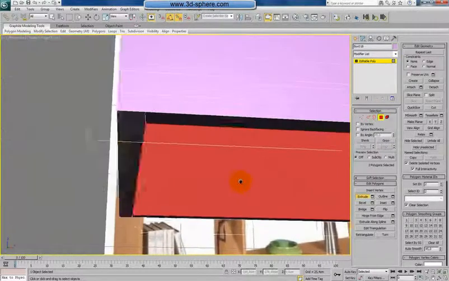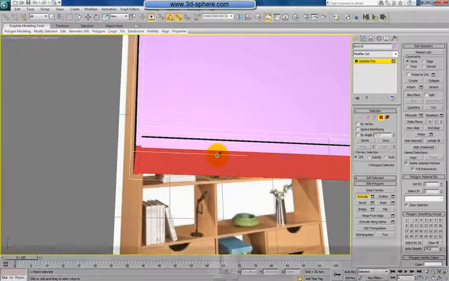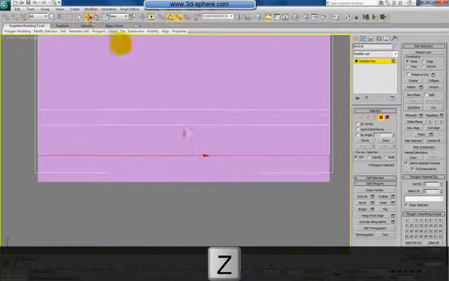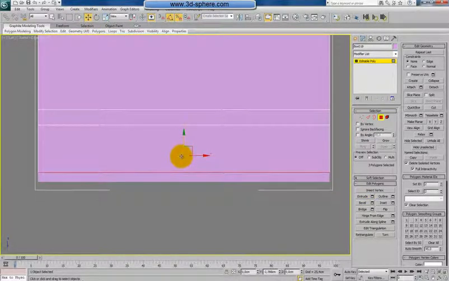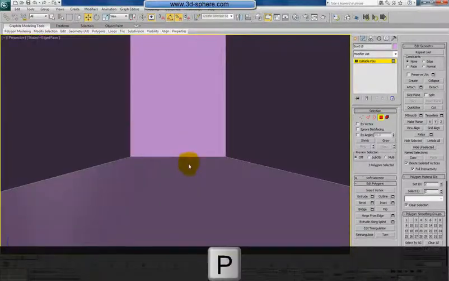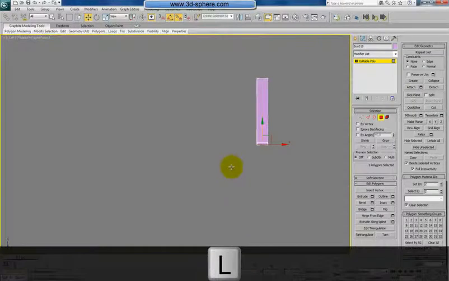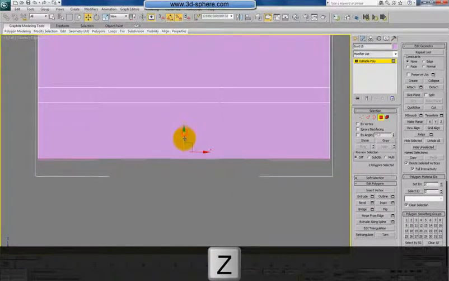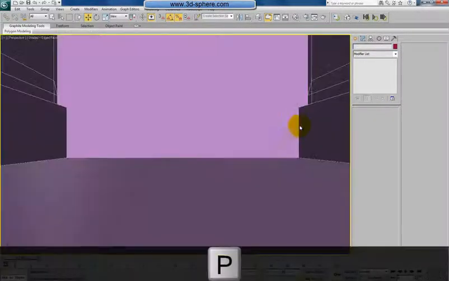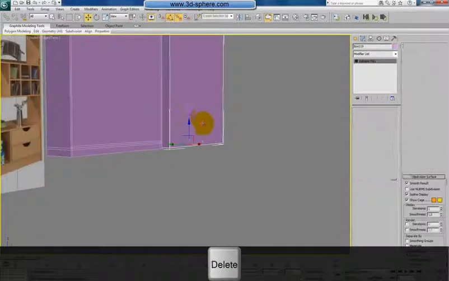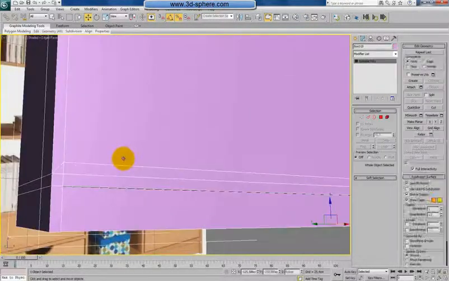Okay, we have this and this, and this one. So extrude. Left view, and first of all we'll drag this down like this, and I will deselect the one at the bottom, press Z to zoom and drag it down. So I'm trying to keep the original reference which I had, so the dimensions. Create the object like it should be.